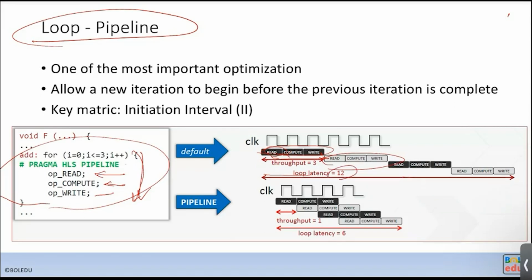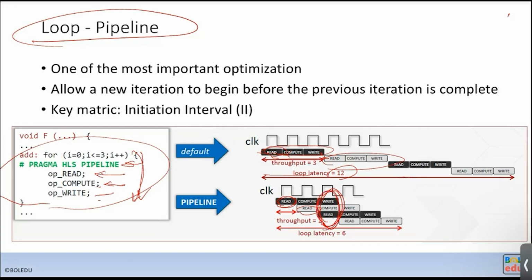If you apply the pipeline, the next iteration can start before the previous iteration completes. In this example, after the read, you can start the read for the next iteration. So you will see that when you're pipelining, the 3 operations are actually running concurrently.